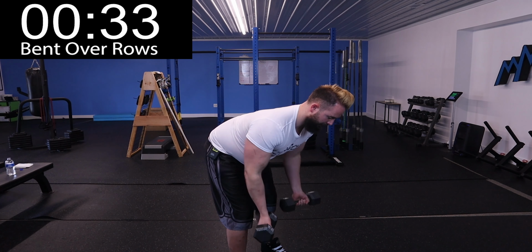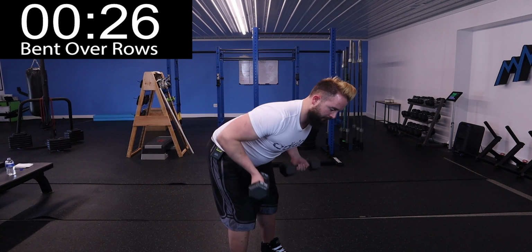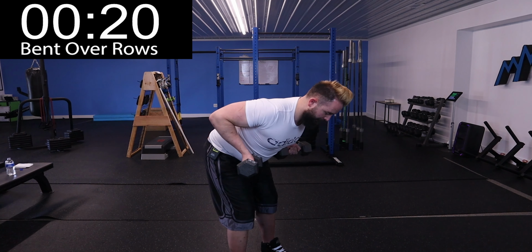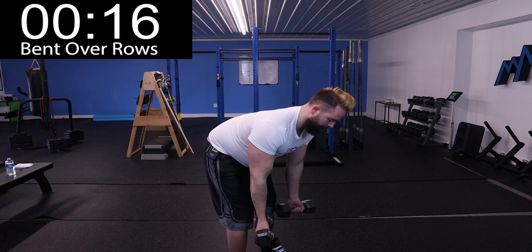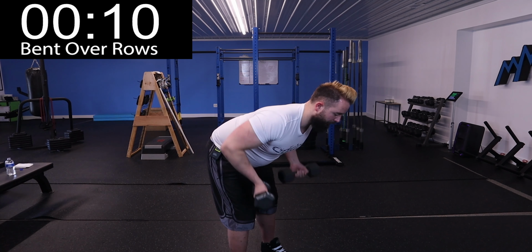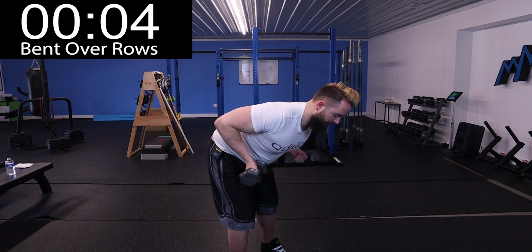Keep it nice and tight. Give it a couple second hold and squeeze at the top of every rep. The more neutral your spine can be, the better. You want to hinge at the hips. Bring those dumbbells up. Just like this. If you find these weights are getting too heavy for you, you can always move down. The more you can tabletop your back, the better it will be.